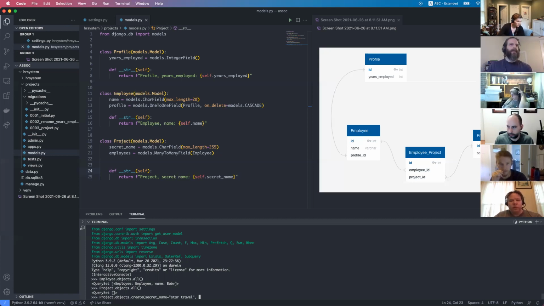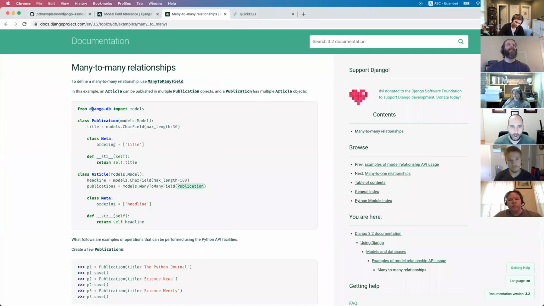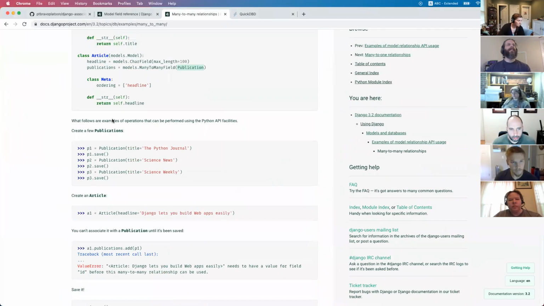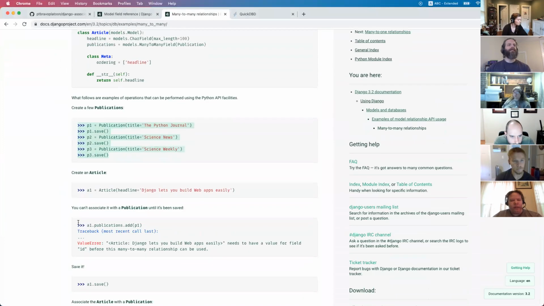So let's do project name. Well, let's try doing it like this. We might need to look at the documentation for adding many to many. Here we have this example, again, publication and article. So creating a bunch of publications here, and then an article.